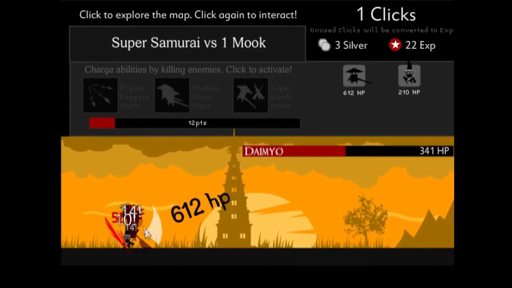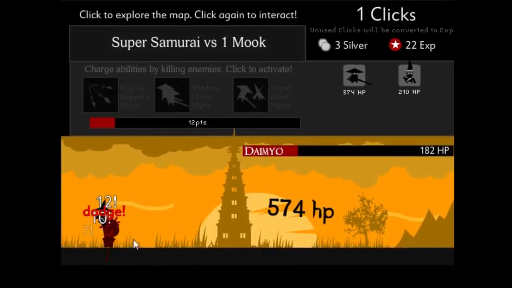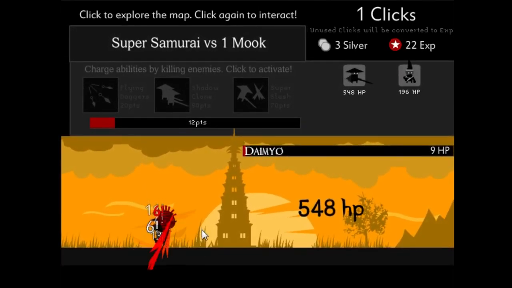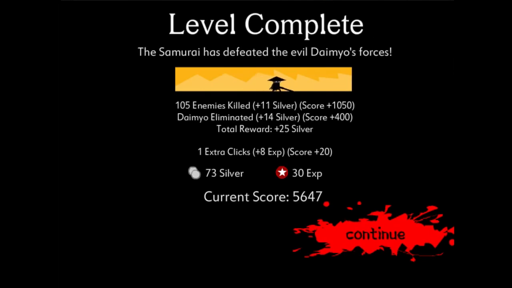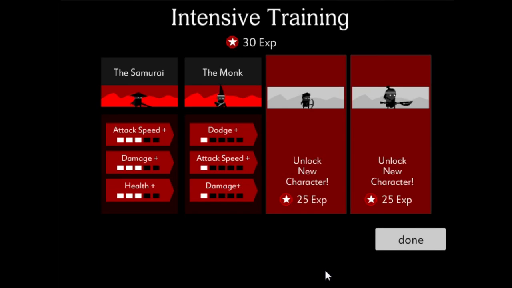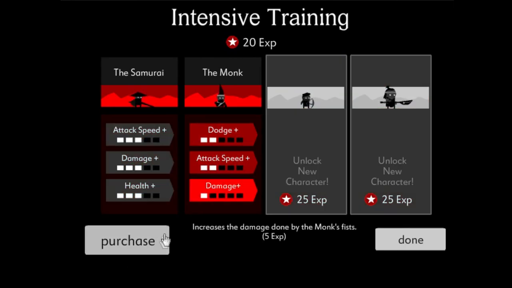Alright, Daimyo, coming for you. Shadow Clone! Oh, yeah. Oh, what? Does my monk not have Shadow Clone? Alright, fine, daggers. That kind of sucked. I was hoping that we'd both split up and it would be hella OP. Oh, you can revive him for... Oh, that's how you handle your partners.